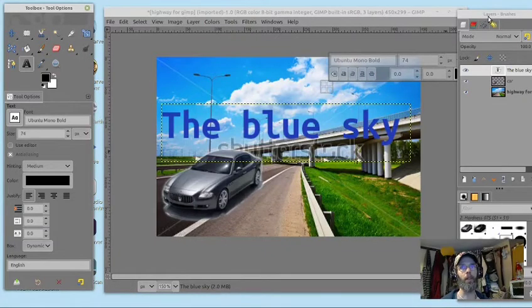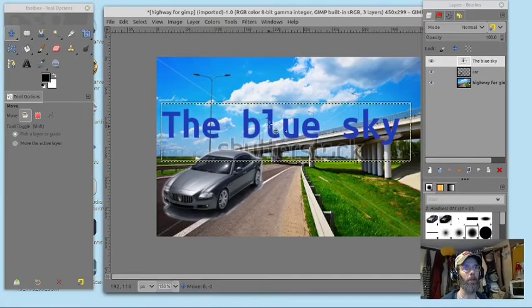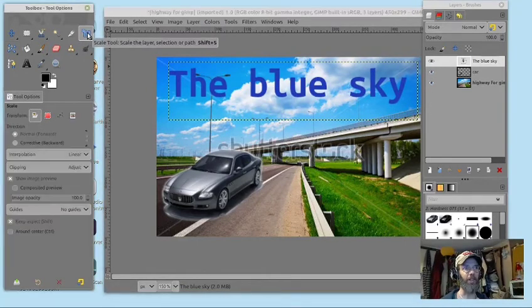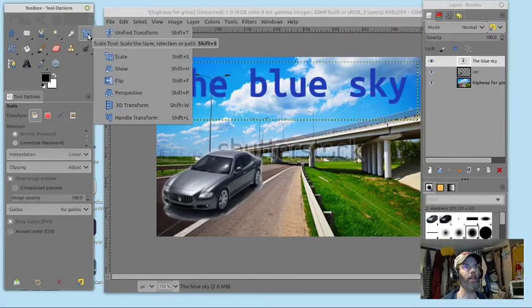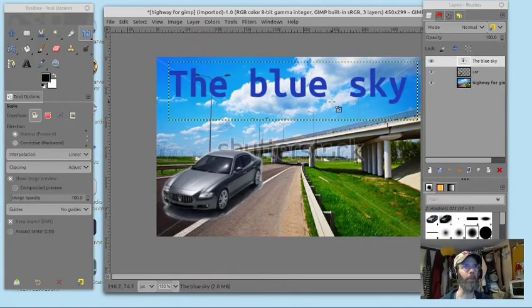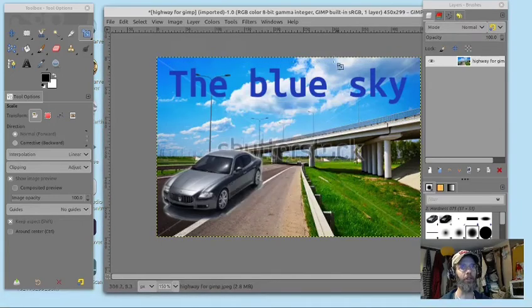Anyway, I'm down there. So the text is just showing up as a text layer. At this point, I want to move this around, and I could just move this text up. I can also go up here. I can scale the size of it. I can rotate it. I can flip it. Do a bunch of things. But okay, we're almost done here. So all these layers, I'm just going to flatten them all. Merge visible layers, merge. So now it's all one layer.